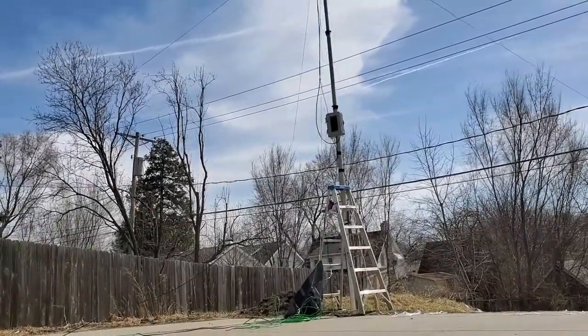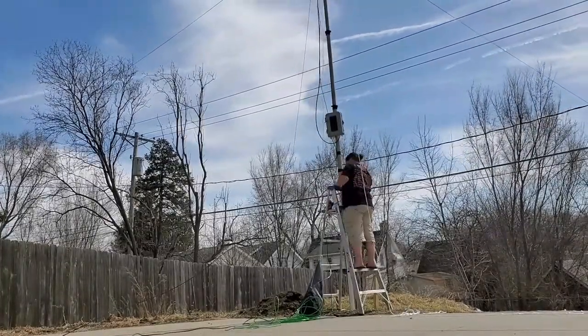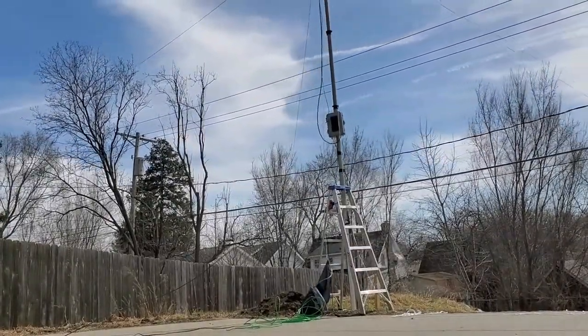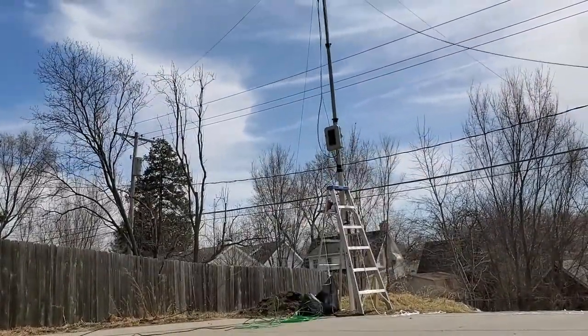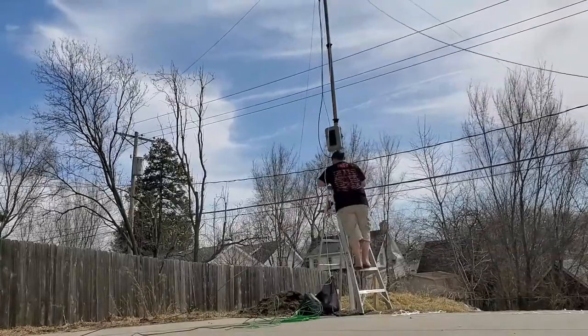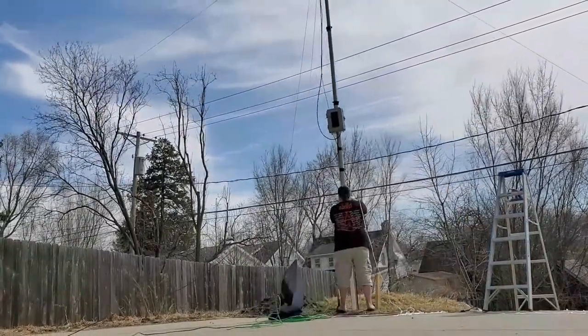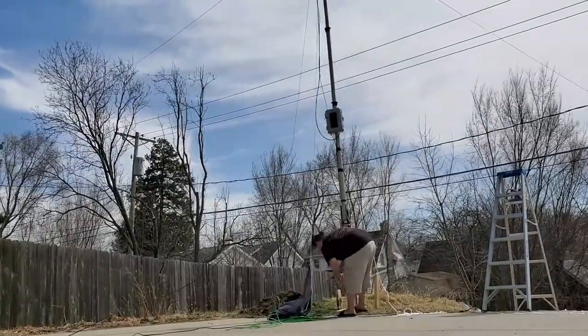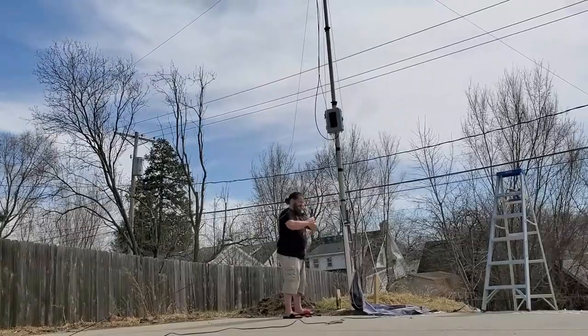Did some cleanup, some maintenance, taped it to the flagpole just to hold it in place. And then what we're going to do here is get this scooted up in the right place, and then we'll get the grounding wires connected, cut, and connected to the lightning rod, which is what I'm doing here.